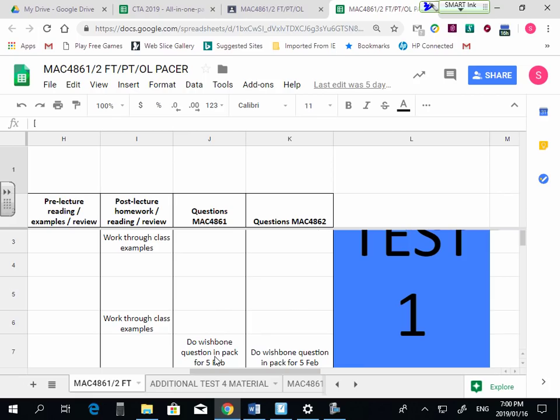Okay, and then there's an additional material tab as well. So we will give you extra examples we've done and stuff like that. If you want to go and do extra work outside of what we tell you to do, there's a ream of stuff you can go and do as well. Often with extra questions, and we've already done a tutorial on that, so we'll put a previous year's tutorial up for you to have a look at. Are you guys comfortable? So that's an online classroom itself.